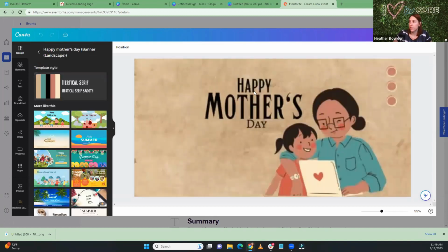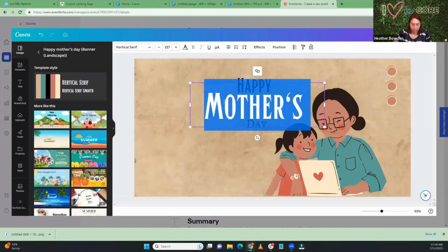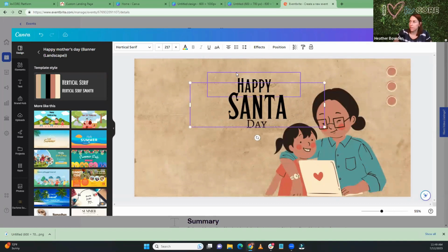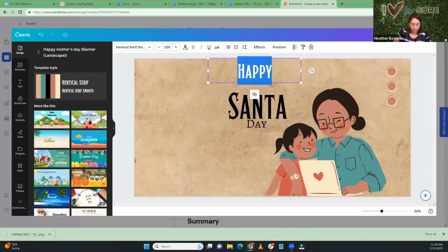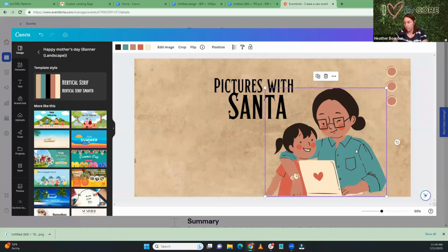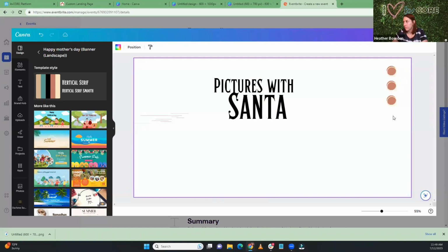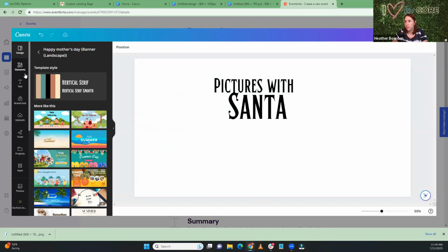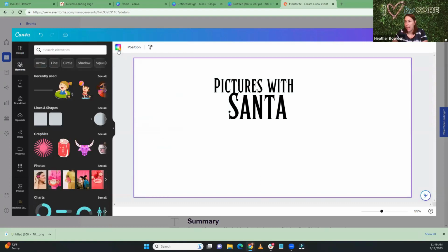I don't know, I'll make something real fast. So I'm going to make this Santa. Pictures with Santa. And obviously you can make this whatever you want.